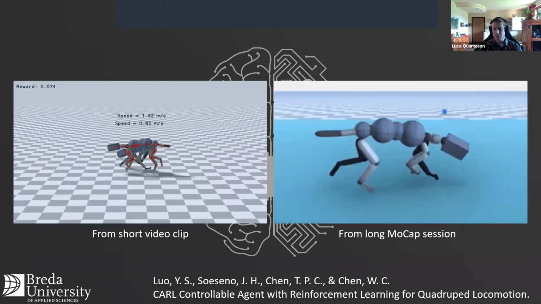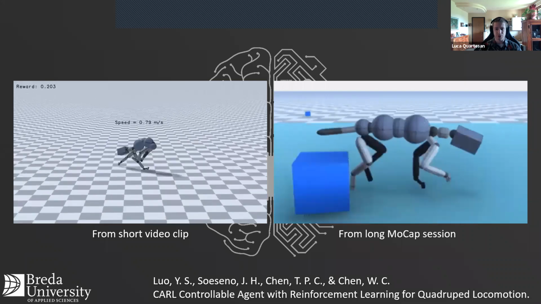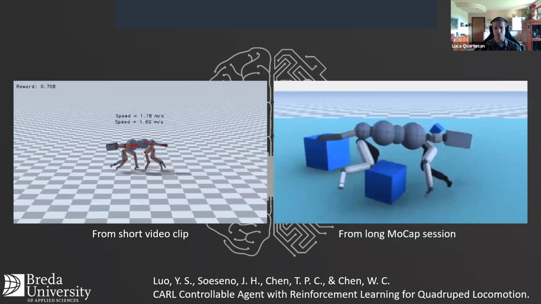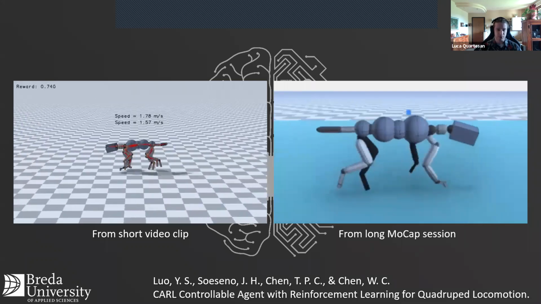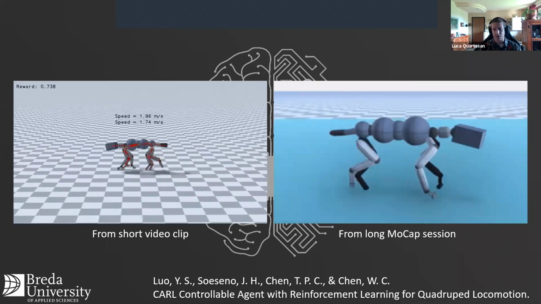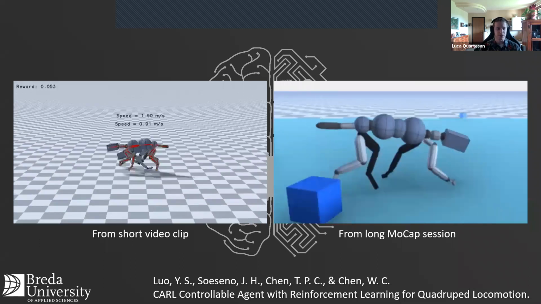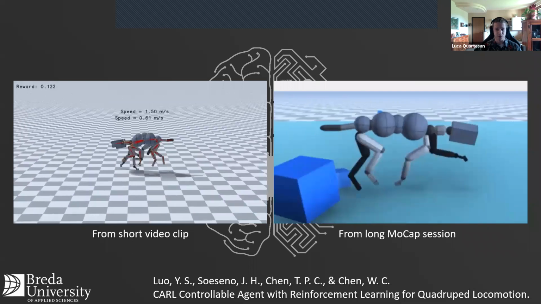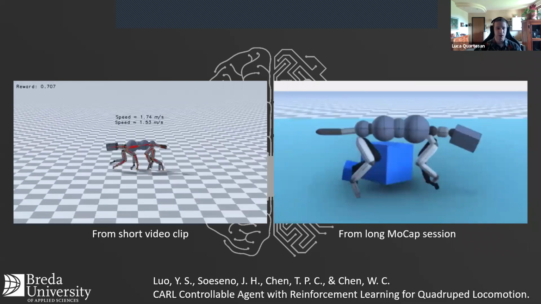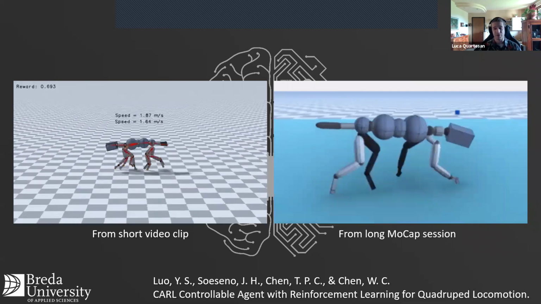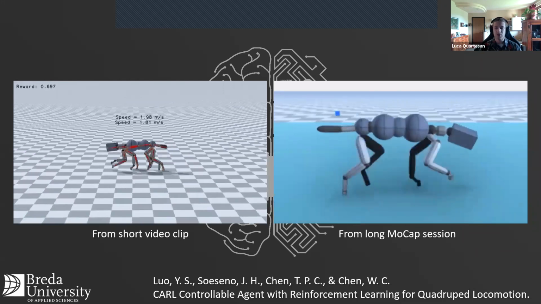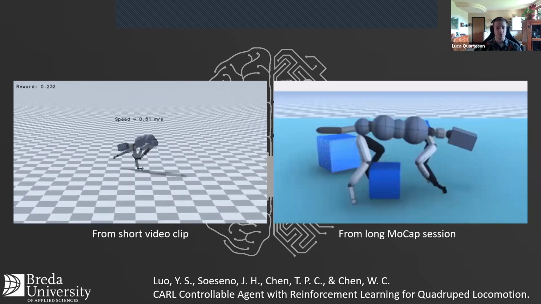The motion learning step instead is based on reinforcement learning and uses imitation learning techniques to transfer our provided motion into a ragdoll character. Physics-based character and environment are used to better generalize the character-environment interaction. On the left, you can see the agent trained on a very short clip that I showed before. On the right, the one trained on mocap from the original paper.